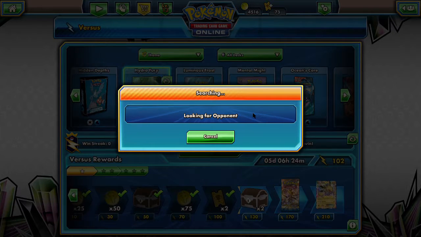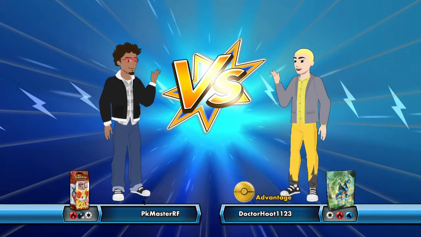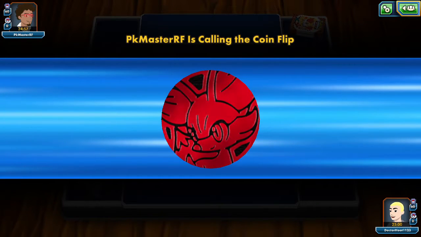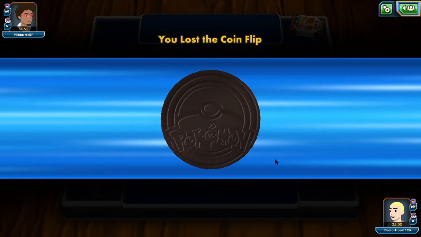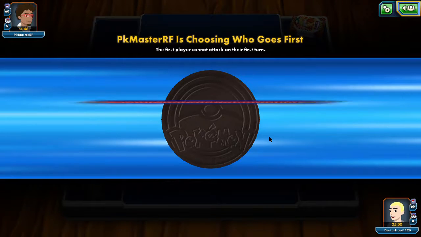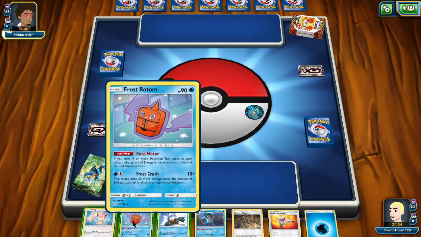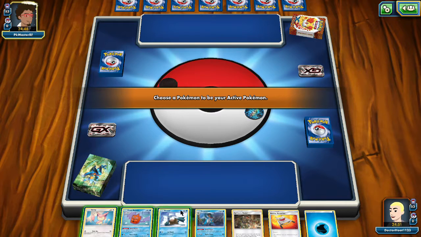Alright, time for a real match. A real match versus Pikachu Master RF, of course. That's the Delphox on the coin. We lost the coin flip because he chose Tails. I'm not mad at him for choosing the objectively correct answer. He's going first. I'm fine with this. Rotom Dex. That's the fun stuff. There's a Swampert.